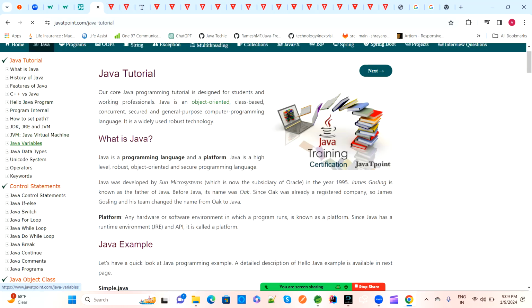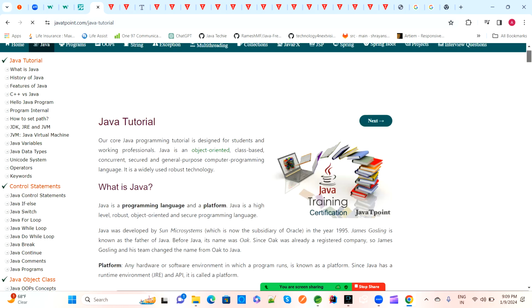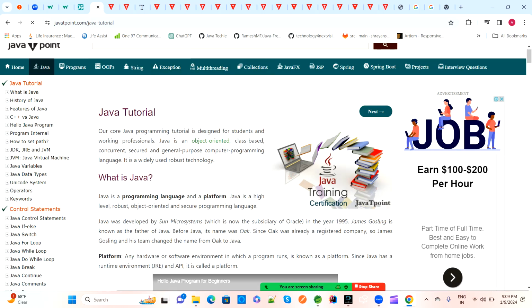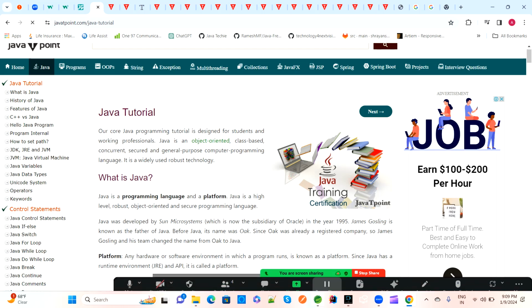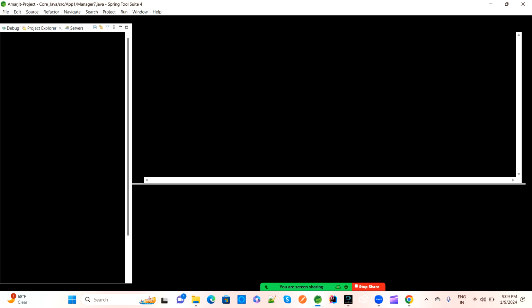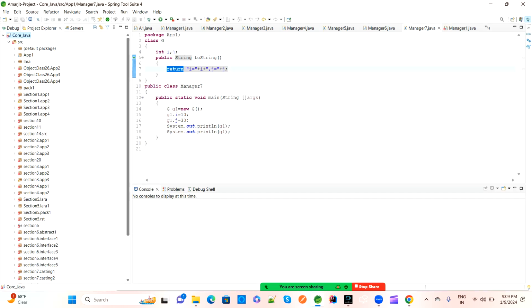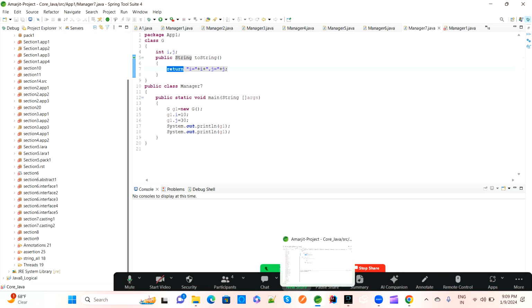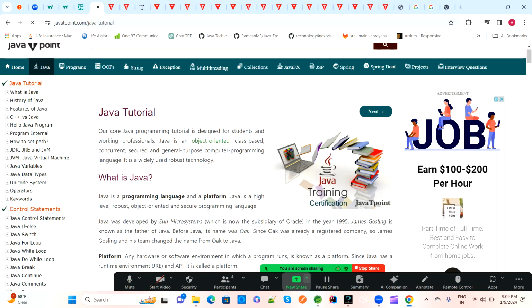I request everyone to go through this date, time and exception, and then tomorrow we will go for multi-threading and collection, and after that we will start SQL, then tools, then React. Is this fine? Because we have mostly covered all the basic programming. Now we will go for some theory from these two or three topics, and after that we will go for the real-time project which is part of the full stack training.